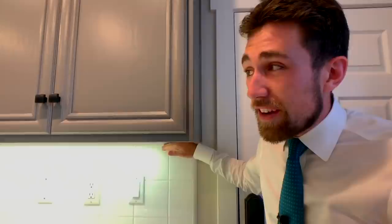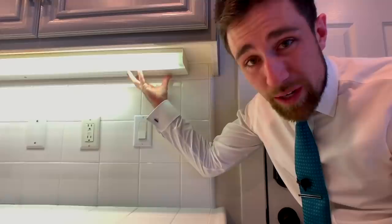A few things to know about the kitchen: we've got the white tile countertop. I had a proposal for over $5,500 to do a quartz white countertop, and that was only with a six-inch backsplash. The problem is you'd still need to fix the drywall, risk damaging the cabinets, and an electrician would have to come reset these fluorescent lights. All in, you'd probably be in the neighborhood of $7,000 to $7,500 just for quartz countertops. Why would I spend that when I could do this entire kitchen for under $700? For under $700, you're doing the work yourself, but it's an easy DIY project.